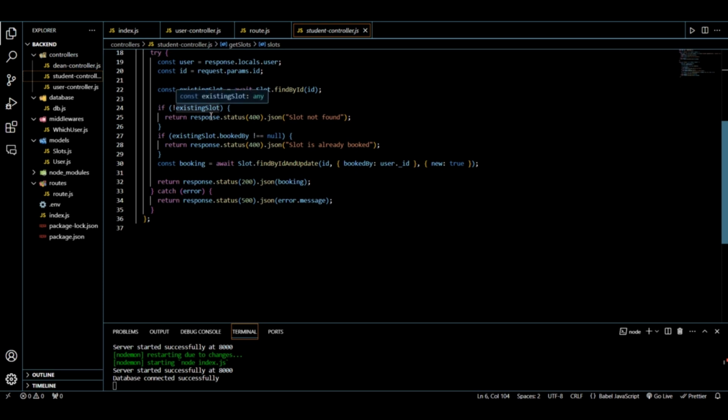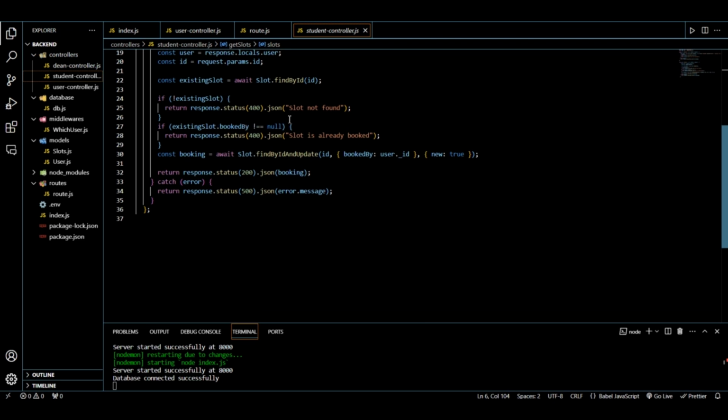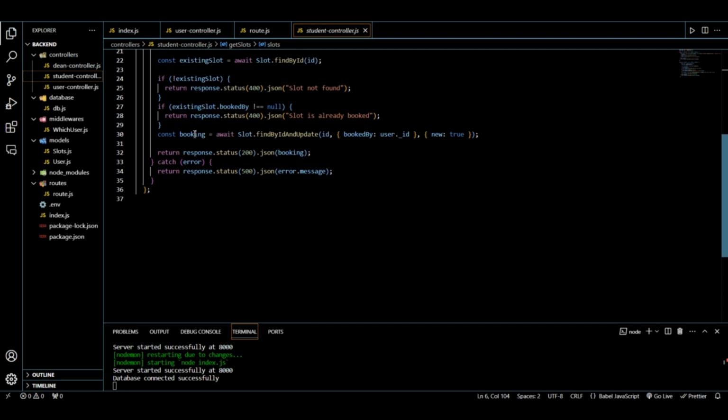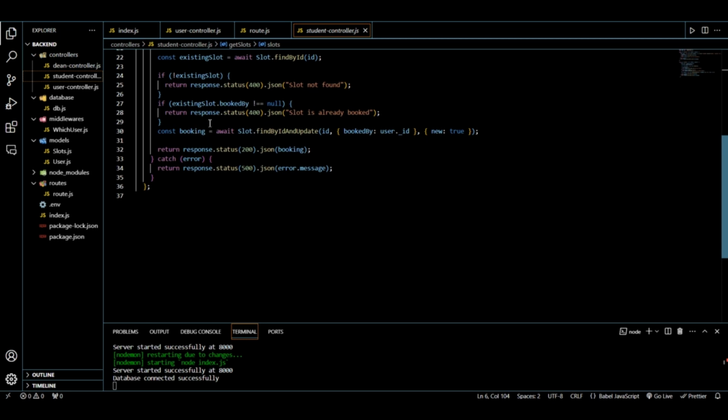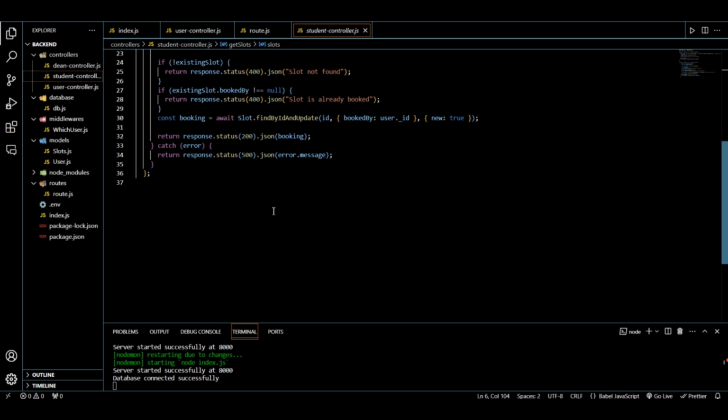If no such slot exists, then it will respond with the message slot not found, and if the slot exists but its booked by value is not null, then it will respond slot is already booked. Now if the slot exists and it is free as well, then we will update the slot value. The booked by value will be set to the user ID and then the booking details will be sent to us in response. Let us test this in our Postman now.